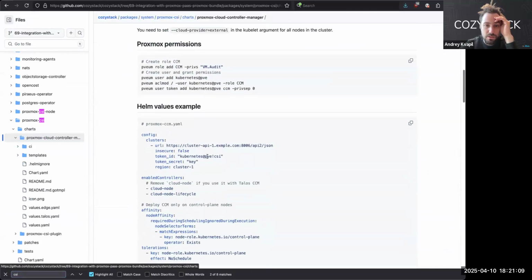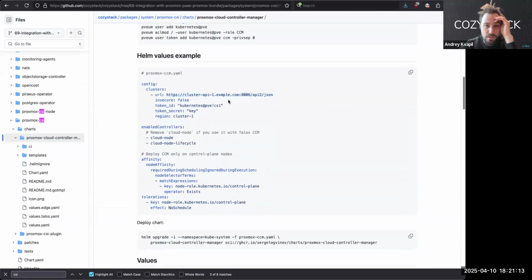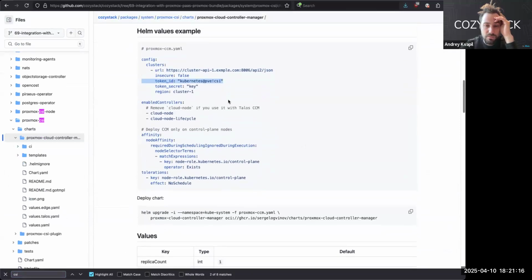It is also responsible for connecting to the Proxmox API with this token. It is responsible not for provisioning new nodes, but it handles old nodes. If you remove the virtual machine, it will also remove it from Kubernetes. And usually the CCM is also responsible for provisioning load balancer services, but since Proxmox has no such entity, maybe it makes no sense.